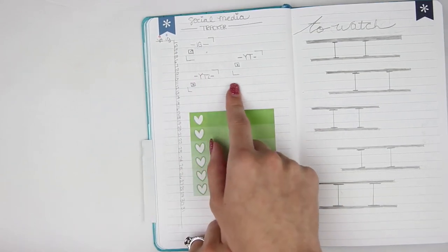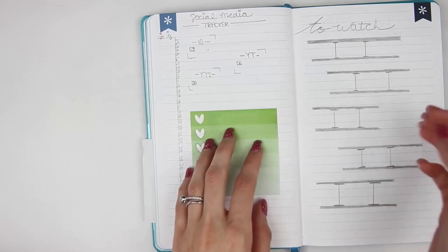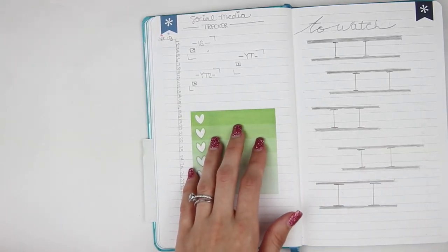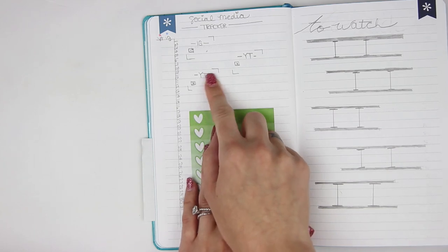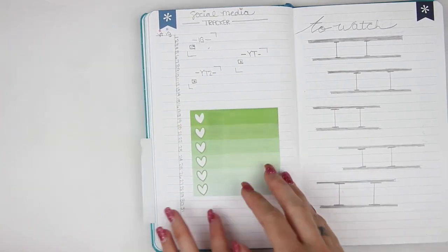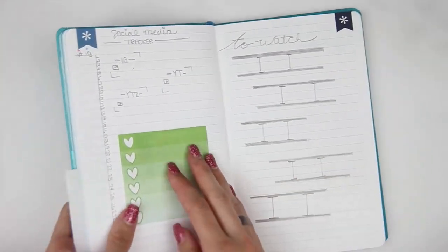And then I have the tracker as far as my following, if that makes sense. I don't want that to sound super weird, but I've always tracked it. I just think it's fun to see the progress. So I have my Instagram, this YouTube channel, and then Brian and Kirsten TV. I just have YouTube there because it's my second channel. And then down here I have my goals and video idea list. I kind of covered that, maybe to make it a little bit of a surprise, but there's that.